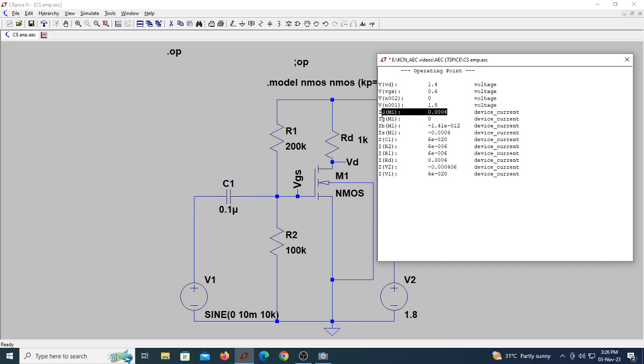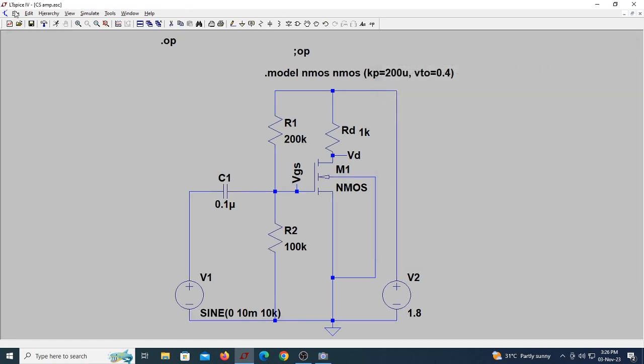much? 400 microampere. This 400 microampere dropping here will give me a drop of 0.4 volt. So out of 1.8, if 0.4 goes, you are left with 1.4. So this is the voltage at drain. So this is the DC voltage at drain, and this is the DC voltage at gate to source. Now with these specifications I should get, let us see how much is GM.